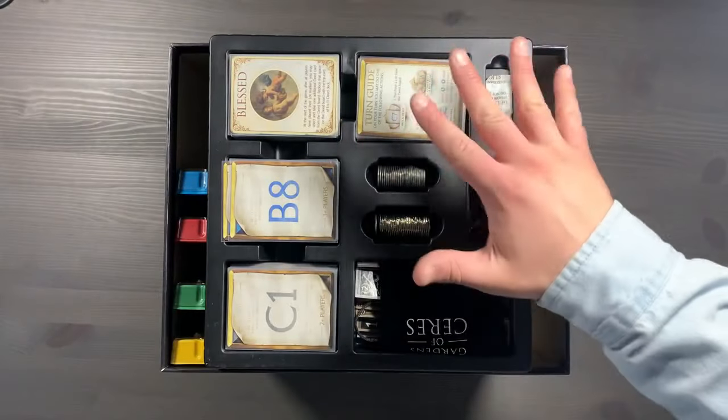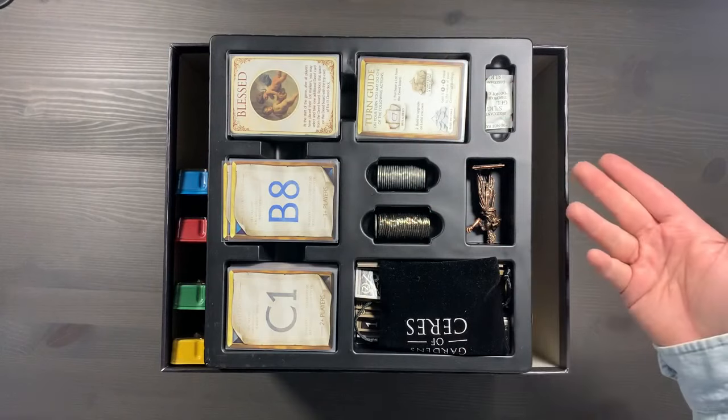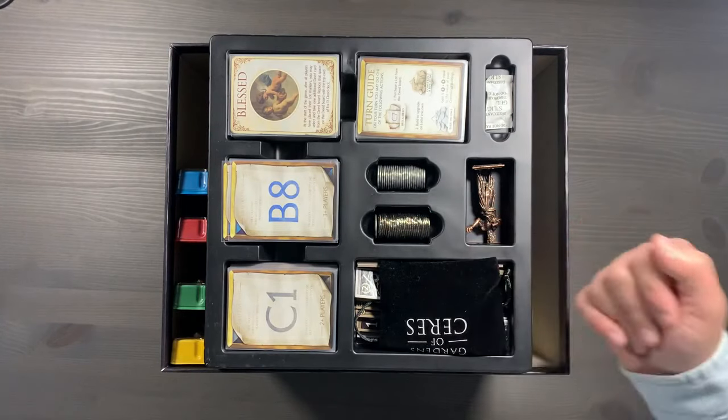And now we get into the main content of the tray, including all of your cards, your coins, your tokens, and then the components needed for the solo mode as well as the cooperative expansion.